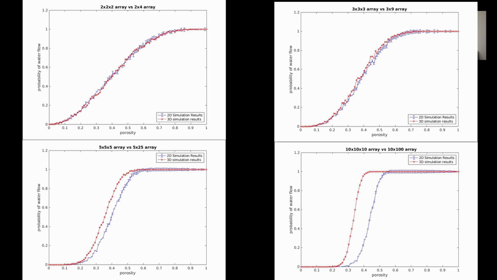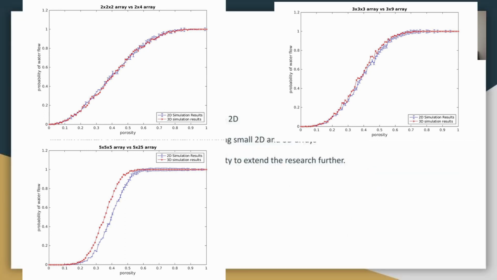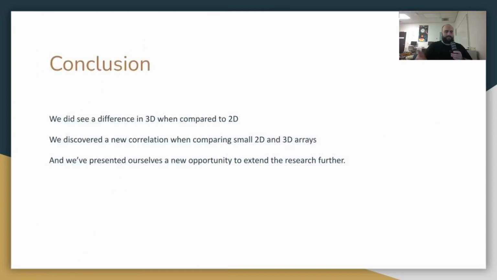Even though there's this divergence happening in these compensated 3D and 2D graphs, I do think that there is a correlation, or to where you could still make these 2D graphs correlate with a 3D graph pretty well. I just don't know what the answer is right now. But it does present an opportunity to find the answer eventually. And eventually means by the next extended research when we look into this further.